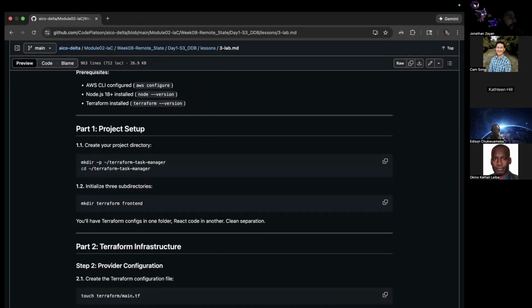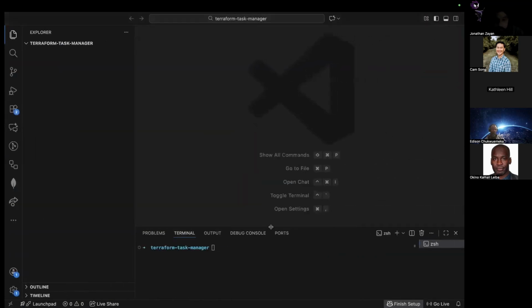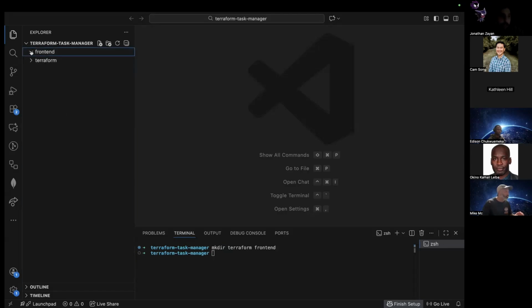So what I'm going to do now is hop over to here and get cracking. The first thing we're going to do is create this main folder. I already created it, but yeah, we're going to create that. Within this folder, we're going to create two more folders with the mkdir command. If you're not familiar, mkdir, make directory, just creates folders. Here we have one called terraform and one called frontend. If you look on the left side in the file view, you're going to see them populate when I hit enter. So right now we have two empty folders that we just defined.